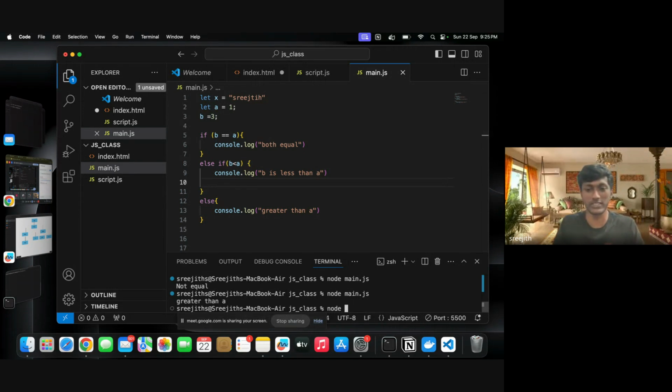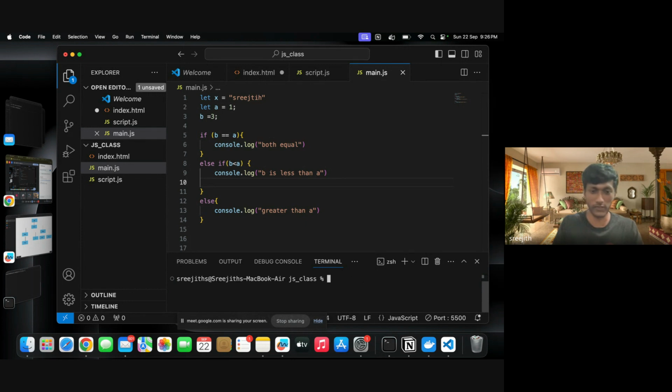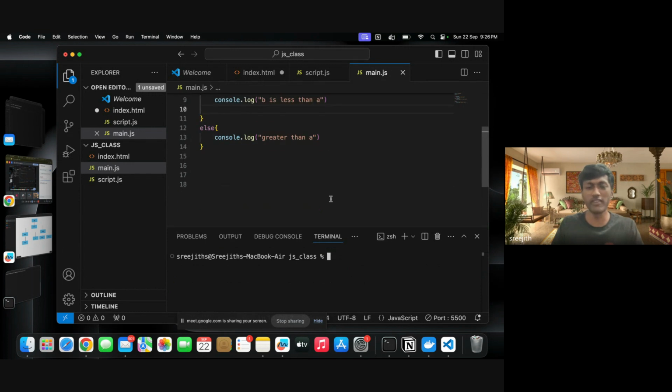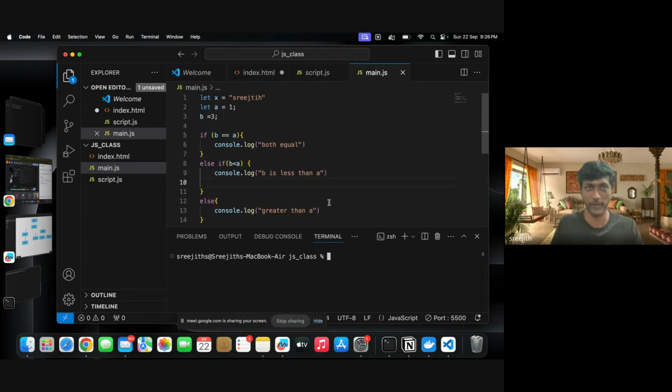If you are not familiar with terminal or git commands, ping that in the Discord. I will take a session on that as well. We have a lot of cool things to do in the terminal. We can create directories, move to directories, and a lot of stuff can be done here, which is actually essential. You should know it. Even if you don't, you can go to YouTube and search for it.